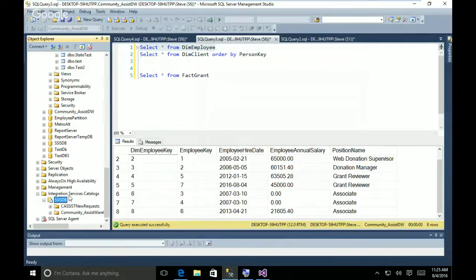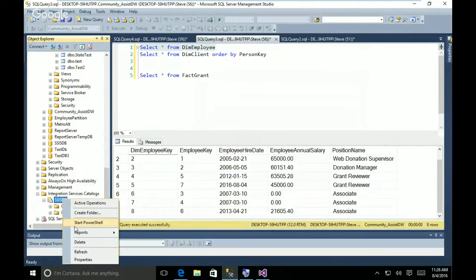Again, if there isn't, you need to create a catalog. And then you need to create a folder under the SSISDB. And again, we could have done it in the existing folder if you have it, but I did a new folder. If you don't have the other one, don't worry. If you have nothing, do create catalog, and then on this, create a new folder.